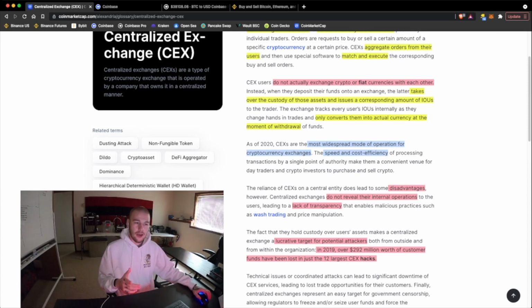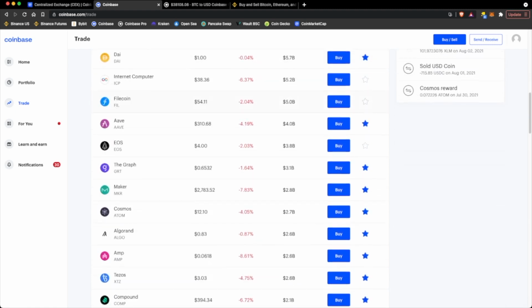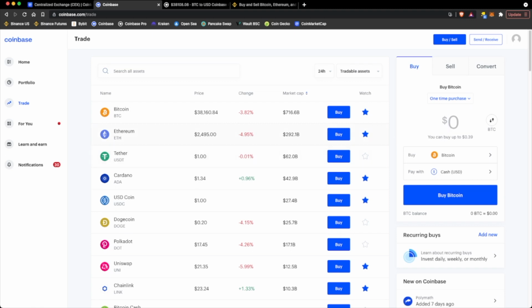But now that we have a basic idea of what a centralized exchange is, I want to dive into some of my favorite exchanges and show you guys what they look like on the desktop as well as their phone apps. One of the first exchanges that I always like to recommend people using is Coinbase. They're one of the bigger ones in the US, and they are constantly seeing growth. They offer quite a few coins to pick from, as we can see here. It is incredibly easy to use. Coinbase is probably among the simplest ones to use, and that does offer some pros and cons.